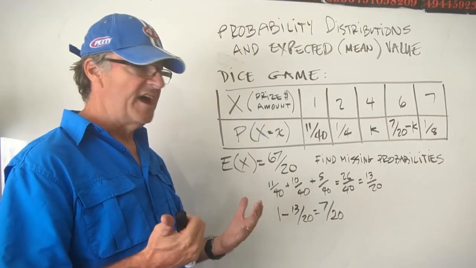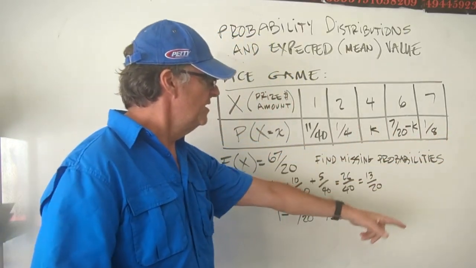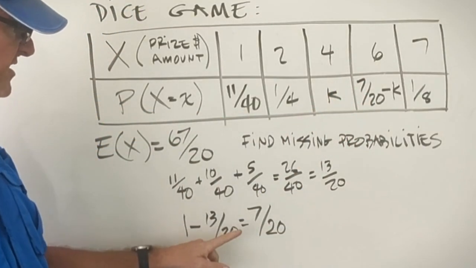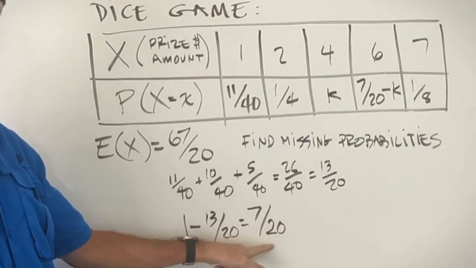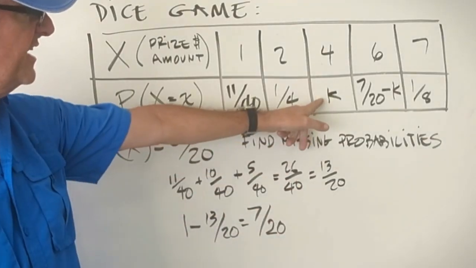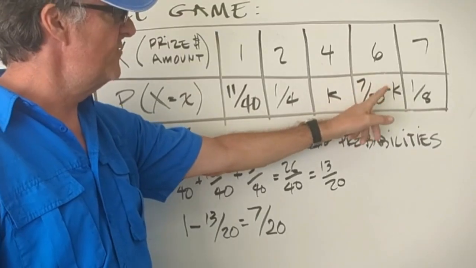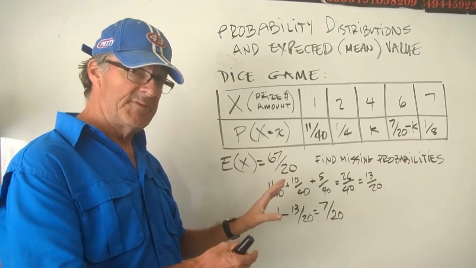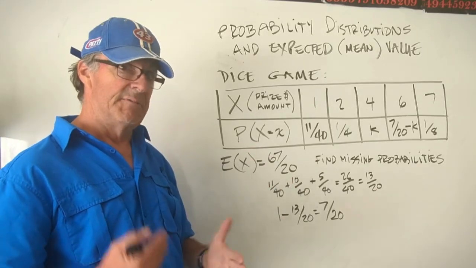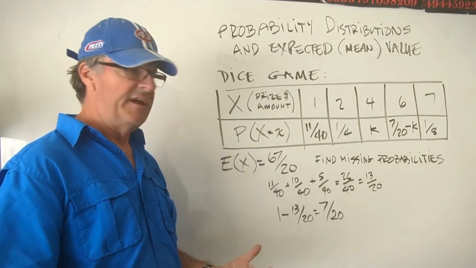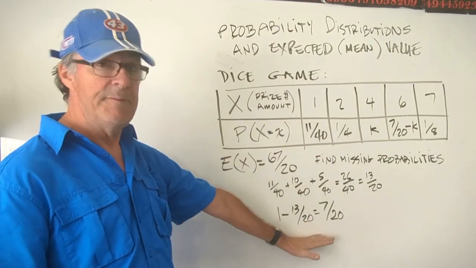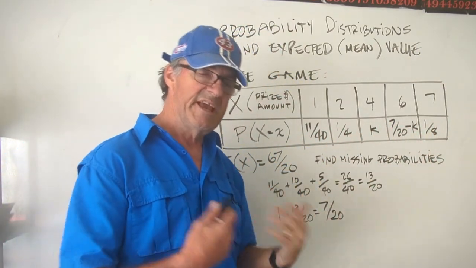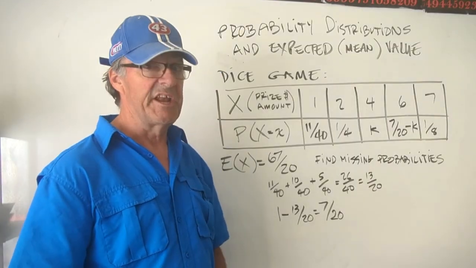Okay, here's where we use the fact that all of these add up to 1. So if they add up to 1, then these two boxes are going to be 1 minus 13 over 20, which is 7 over 20. Now, if this is K, then this one has to be 7 over 20 minus K. Now, there's nothing complicated about the math that was done, but the critical thinking takes a little bit. So you want to make sure you understand the steps that we just went through to fill out this table. We have variables. We can't quite do our answer yet, but we're going to get there.